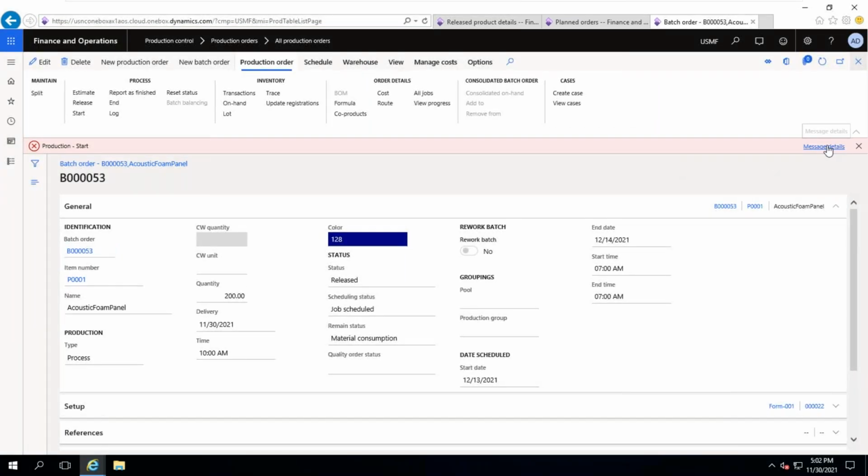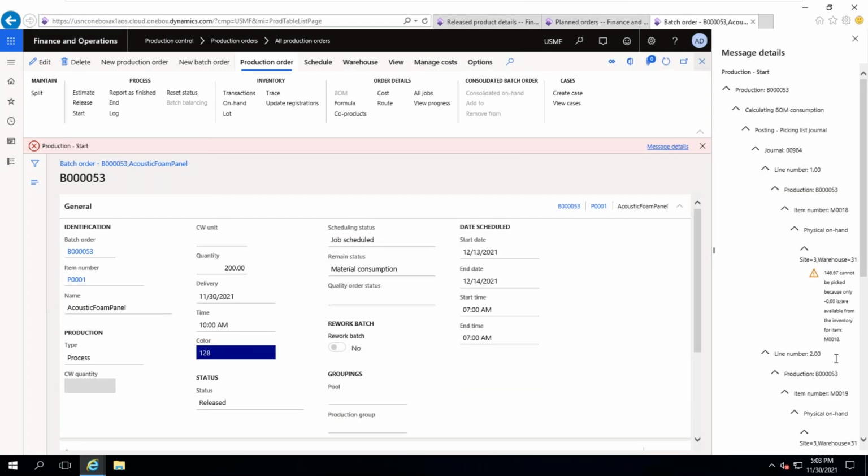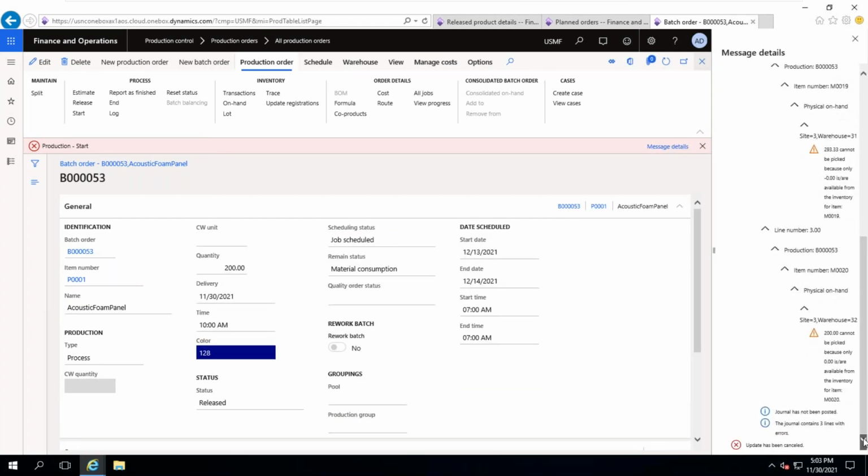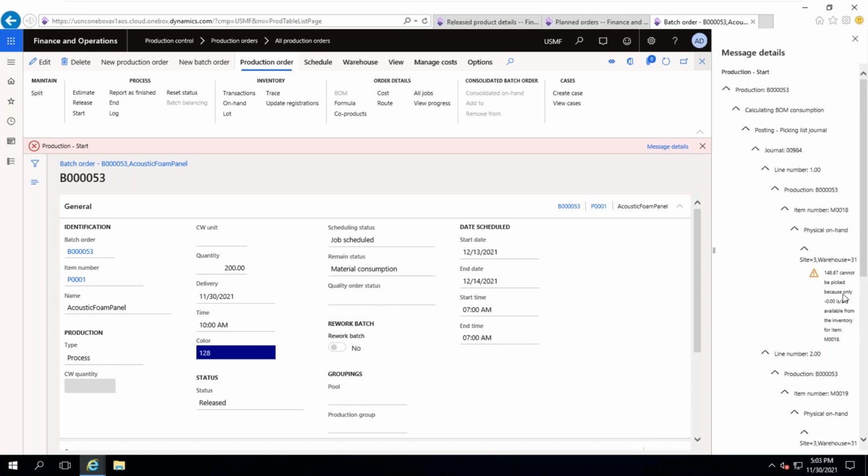Maybe stock is not available, and it is throwing an error message. If stock is not available, we need to update the stock. So let me verify. It is M0018, the stock available is very less. So let me make stock available for M0018.